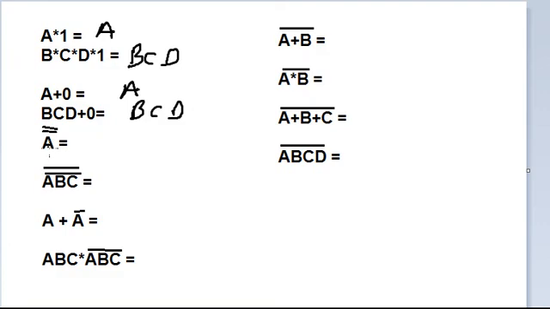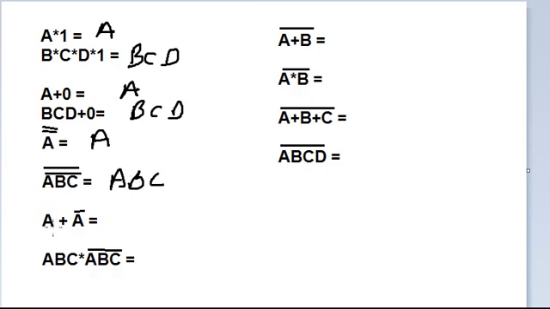Here is the double negative law. Again, the two wings on the bird, they just fly away. So you're left with A. Same thing here. Now notice that the two nots have to be over exactly the same amount of the expression, and they are in this case. So we have A, B, C.